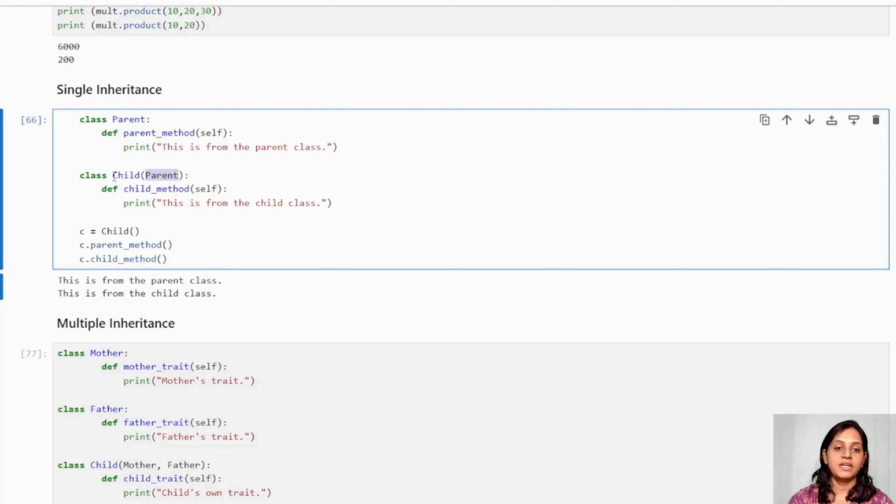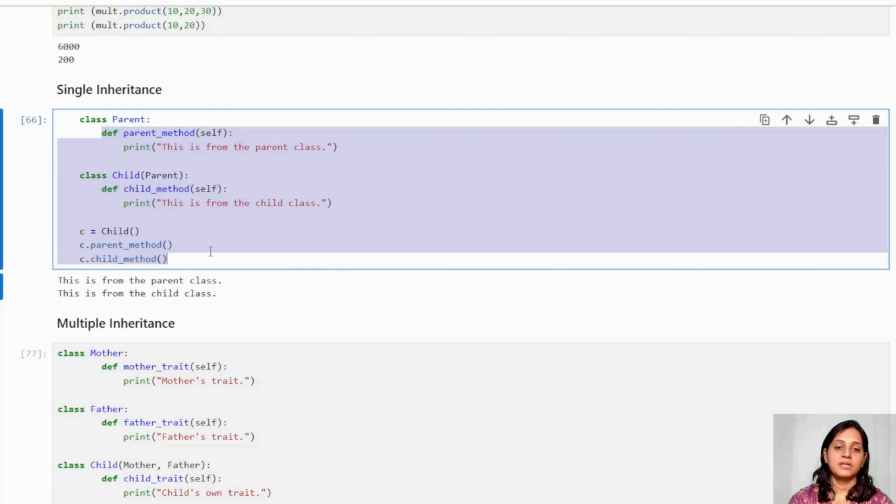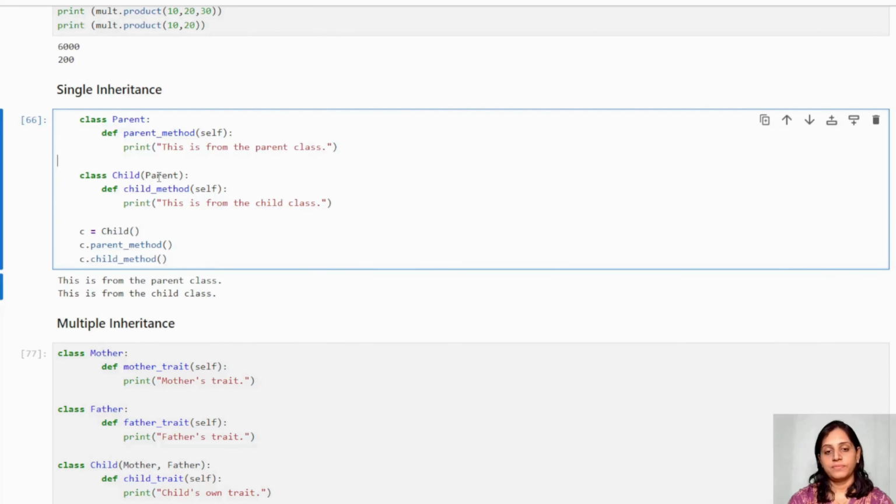This is how the inheritance syntax works. Now I am trying to fetch both the parent method and the child method using the child class. This is single level inheritance: with one level, things are over.